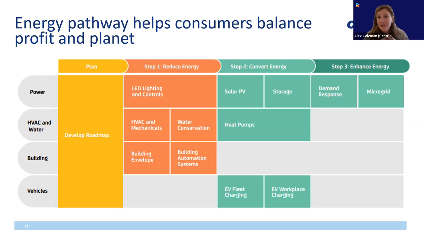The first thing we can do, and Eric said this earlier, is that the greenest electron is the one that's never, ever produced. And that has to do with reducing the energy usage from a baseline. Can I switch out my light bulbs? Can I change my building envelope to make sure there's no leakage? Can I conserve the water I use, either in my industrial process if I'm manufacturing something, or just at home, or with faucets that automatically turn off? You've seen those. That all relates to water conservation, which, by the way, also conserves energy, because all that water goes to a wastewater treatment plant, which is powered by energy.